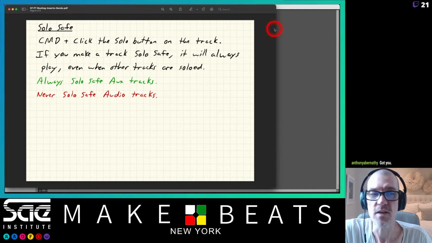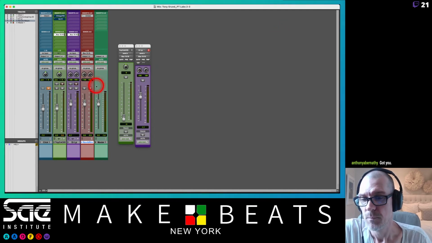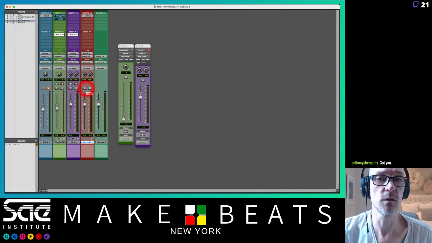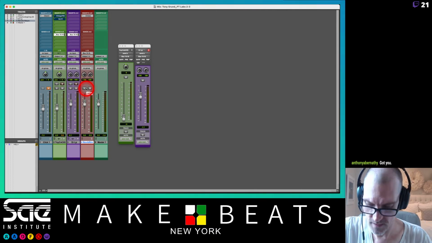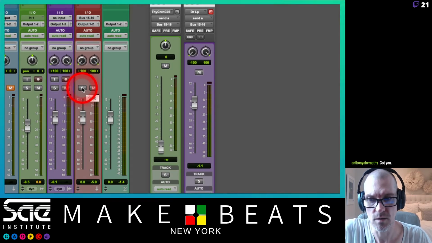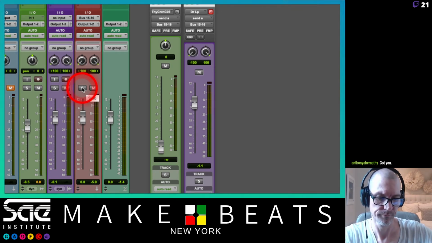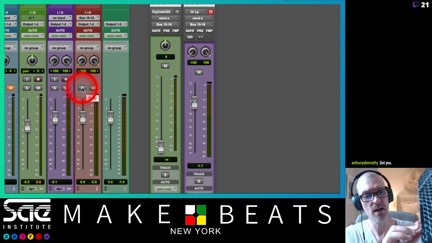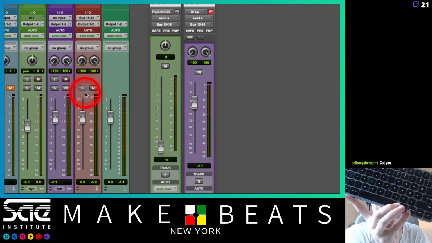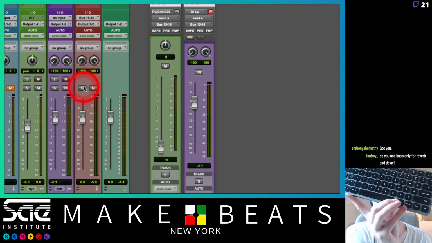The solo safe here, we talked about solo safe a little bit in class the other day when we were talking about the Audient. But anytime you make an aux channel in Pro Tools, you should probably solo safe it. To solo safe it, I hold down my command key and click on the solo key. So hold down command, click solo. Let me just show you here. My command key is right here. Hold that down and then click the solo key and it grays it out. See what I just did on my screen here? It made it grayed out. And if I click it again, it ungrays it.